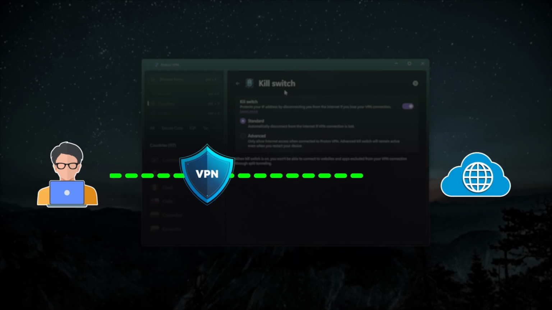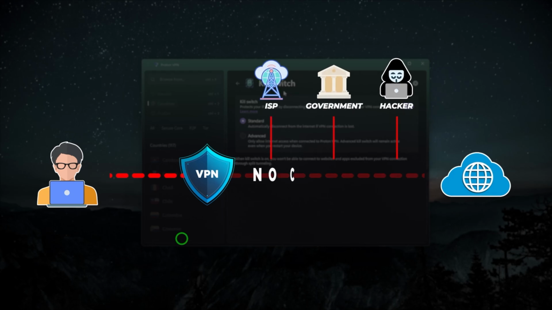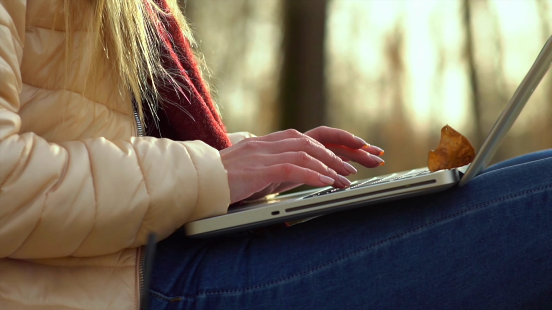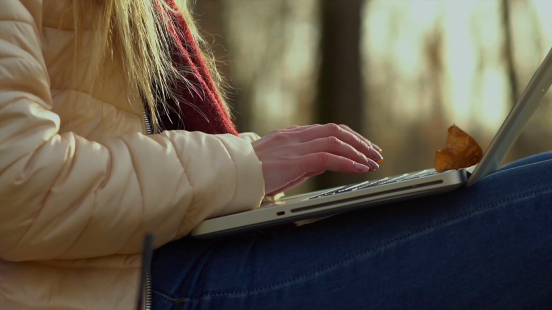spending $1. The honest trade-off is that the permanent kill switch is exactly what it sounds like. It blocks all internet when the VPN is off. If you ever turn the VPN off to grab something from a local network device or for any other normal reason, the regular internet stays down until you turn the VPN back on. For most people, the standard kill switch is the right default. Save the permanent kill switch for situations where you genuinely need that level of strictness and security.